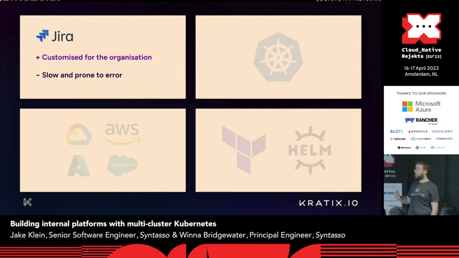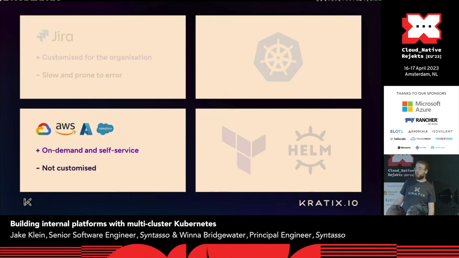What the application teams are getting back is a highly customized set of services that they have been able to put their footprint on, and the platform team has also been able to put their footprint on it as well. Maybe they care about the governance and security of what's getting deployed, making sure it's all up to date. But it's quite a slow process, right? You're going back and forth between two humans. It's not on demand, it's not self-service. It's quite a slow turnaround, so there are a lot of drawbacks to this approach.